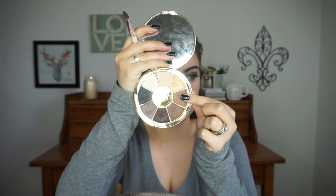For mascara I'm using my Maybelline Lash Sensational Mascara. Then to finish up the eyes I'm grabbing the shade Marina once again on a flat shader brush by e.l.f. and buffing that on my lower lash line. It got a little bit more intense than I was planning, but I just took a crease brush to blend out any harsh edges and popped on a layer of mascara on my lower lashes.